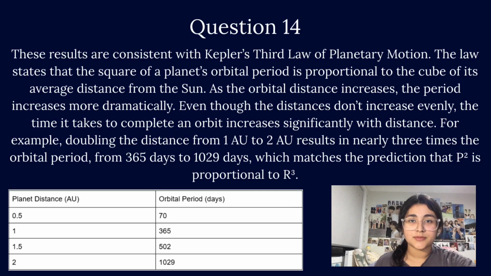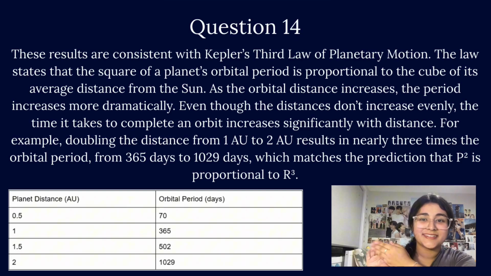The images shown in the previous slide were for questions 12 and 13. I selected 4 different orbital distances by dragging the planet closer or further away from the Sun. After adjusting the velocity vector until each orbit was nearly circular, I recorded the time it took to complete one orbit, and these are my results.